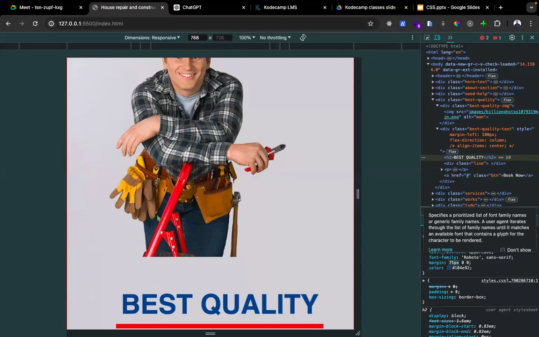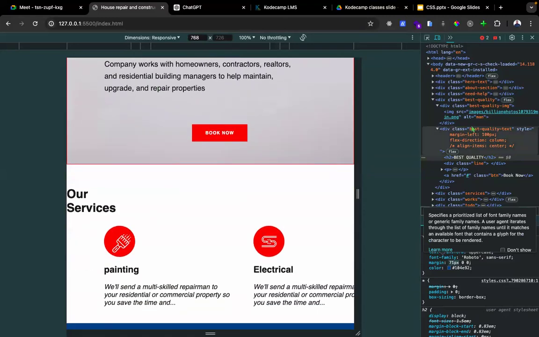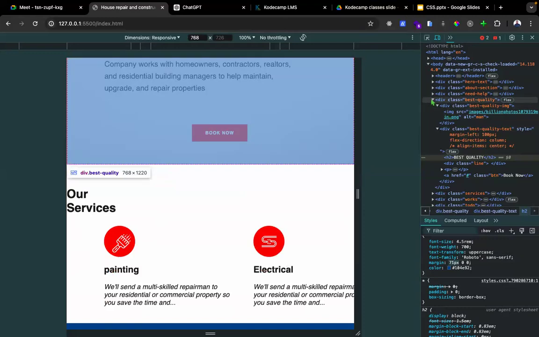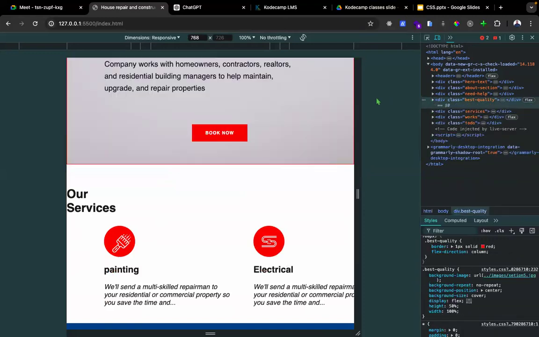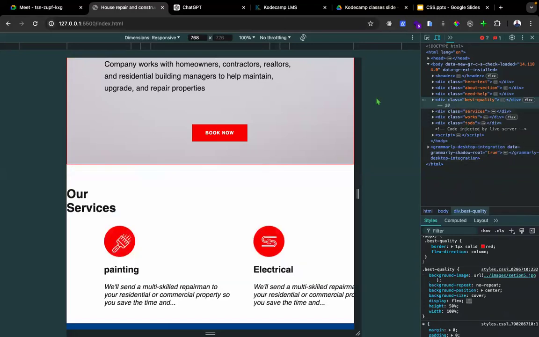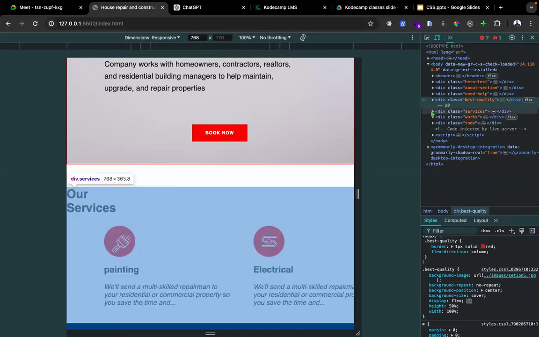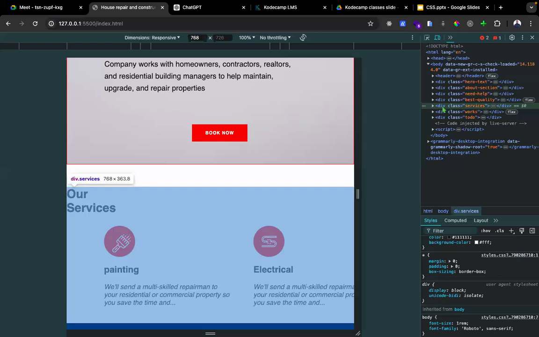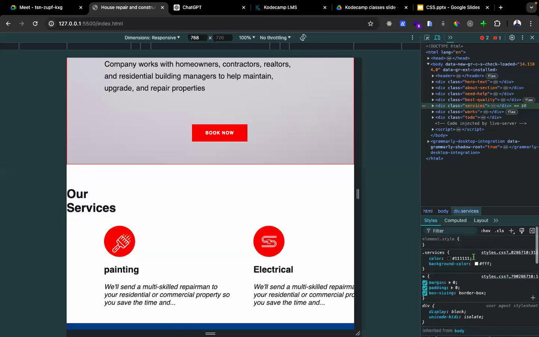So let's move to the next section, which is our services section. What do we have in our services section? We have just the background image and color.